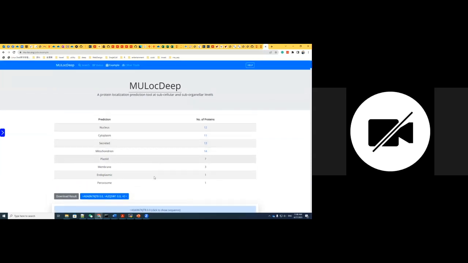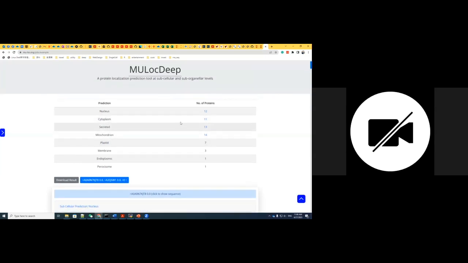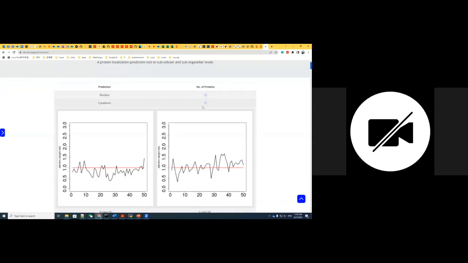In this example, we have maybe less than 100 proteins. The reason is that we want to have more proteins so we can test this visualization for protein groups. You can see some proteins are grouped as nucleus, cytoplasm, secreted, mitochondrion. And from our knowledge, we know that usually we don't have a signal peptide for cytoplasm proteins, but we do have such signals for secreted or mitochondrial proteins.